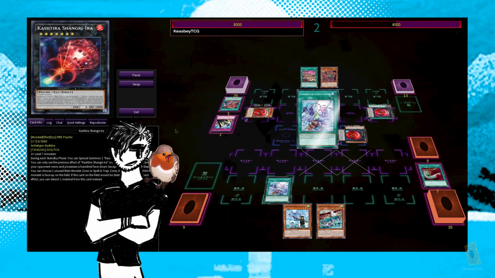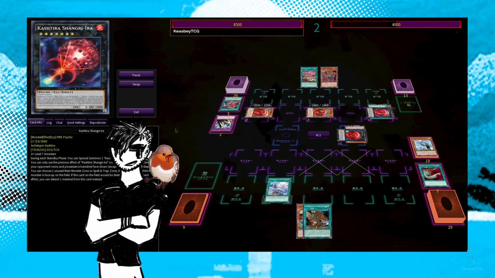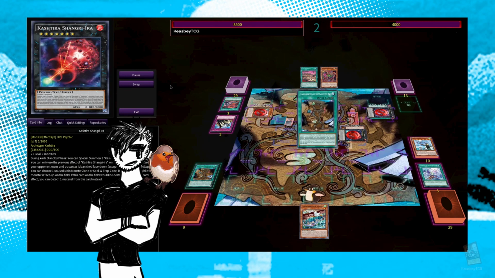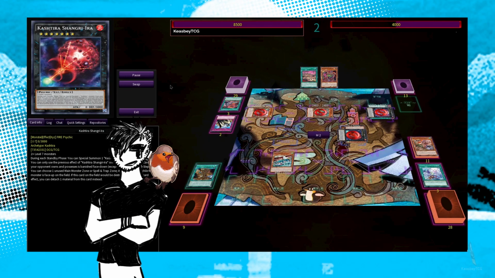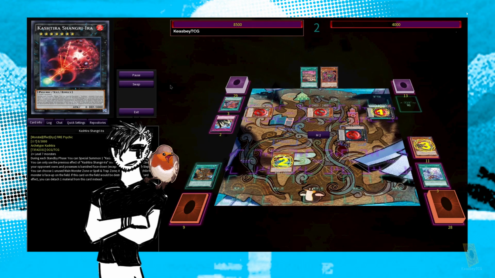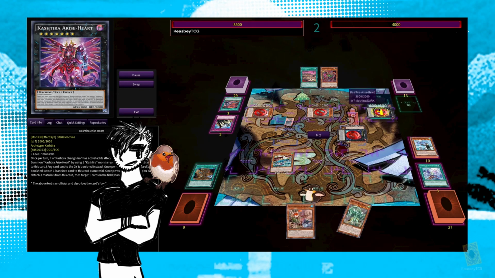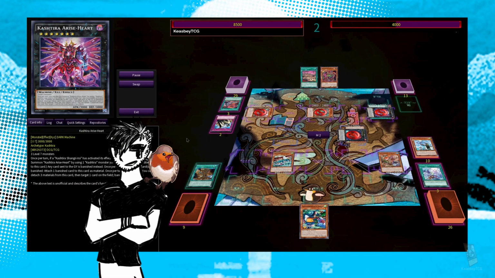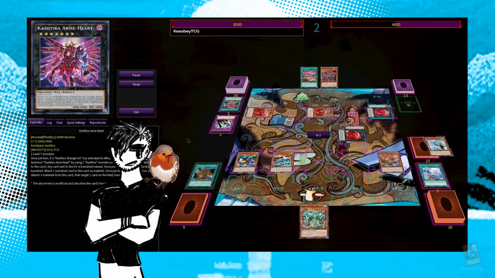So let's clear the back row, get that Book of Eclipse out of here, and we're kind of free to go off at this point. So unfortunately, from this position, we really don't have a tremendous amount that we can do. And the mandatory effect of Arise Heart going off nonstop is just a little bit annoying if you're playing it. I've had people tell me they hate it.